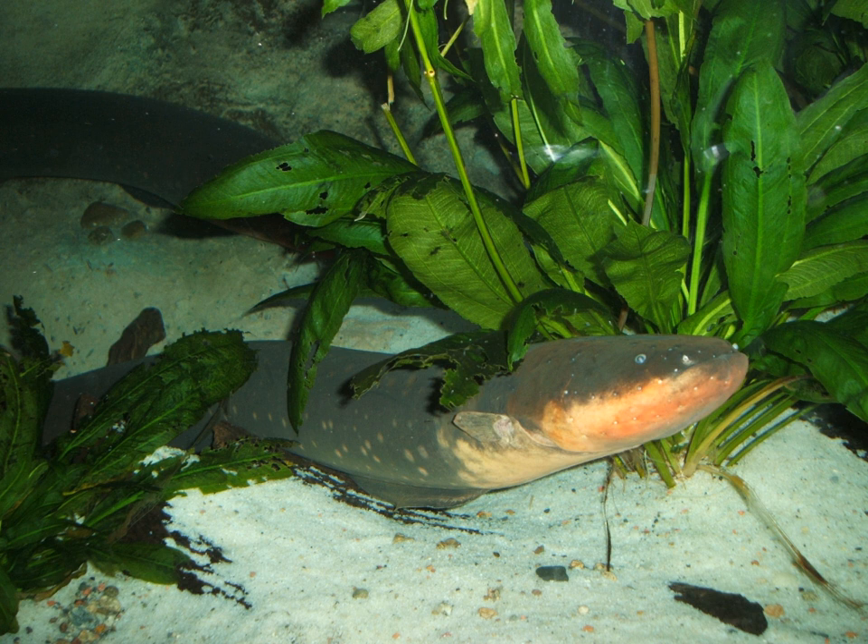These fish have always been sought after by some animal collectors, but catching them is difficult, because the only reasonable option is to make the eels tired by continually discharging their electricity. The fish's electric organs eventually become completely discharged, allowing the collector to wade into the water in comparative safety. Keeping electric eels in captivity is difficult and mostly limited to zoos and aquaria, although a few hobbyists have kept them as pets. The Tennessee Aquarium in the United States is home to an electric eel named Miguel Watson, whose exhibit is wired to a small computer that sends out a prewritten tweet when it emits electricity at a high enough threshold.